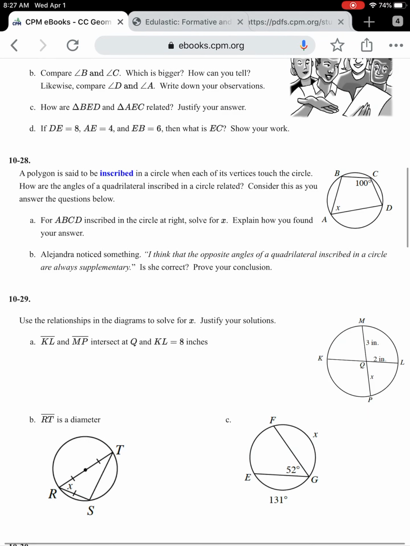Just as you've been doing, please take your time and complete this lesson on your own paper. Reference that answer key attached in Google Classroom if you're wanting to check your work along the way. And then once you've completed the lesson, please come back to this video for a recap of some of the key ideas. All right, guys, good luck with the lesson. I'll talk to you soon.